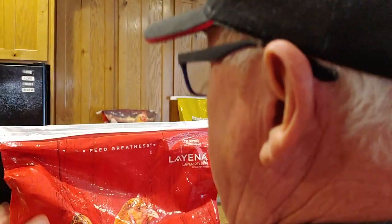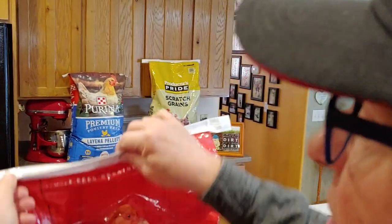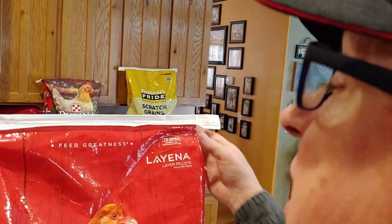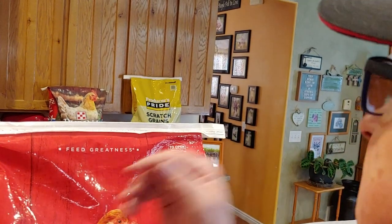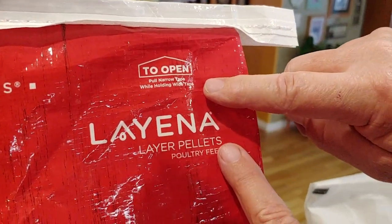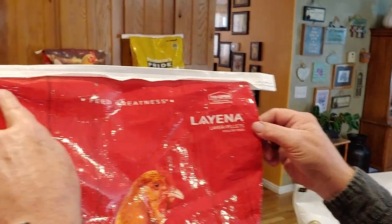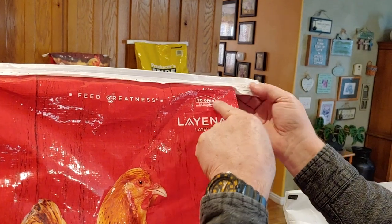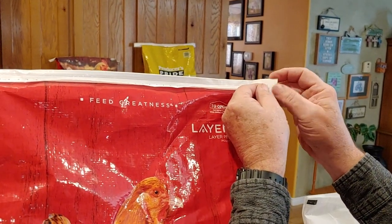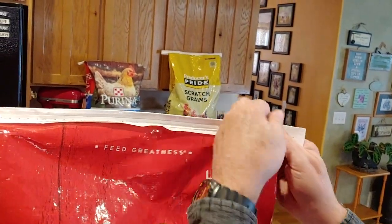As you can see here, I've oriented the bag. Notice that they've made it on the front of the bag — they put the single stitch to the front, and there's the chain stitch on the back. That's not always going to be the case; the real thing is just always put the single to the front. Again, we don't start to the left and go to the right — we're turning the page, so we take from the right and go to the left. Notice that a lot of places are now beginning to say this: 'To open, pull the narrow tape while holding the wide tape.' That instruction only appears on the front right corner of the single tape side. If the tape is wadded up, you can take your utility knife. There we go — it's already starting to let go. We're just going to hold on to the tape and pull the back right here. Look at that.